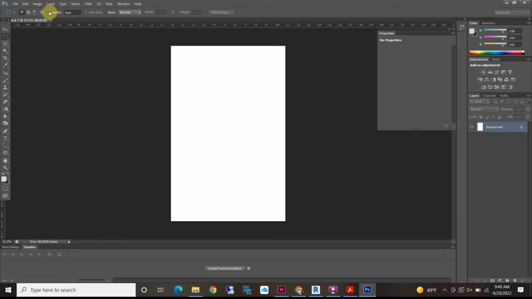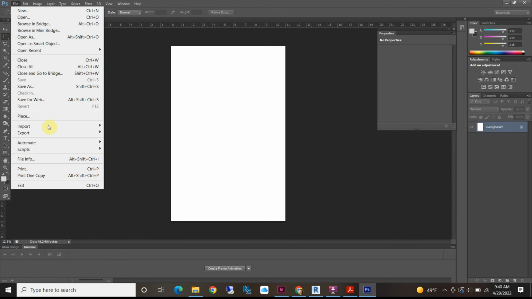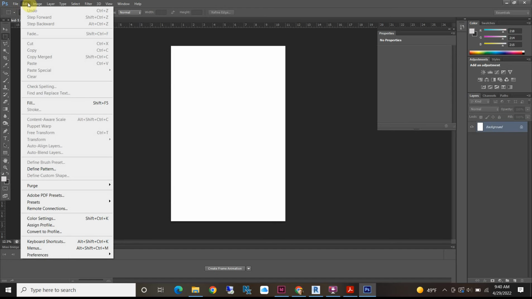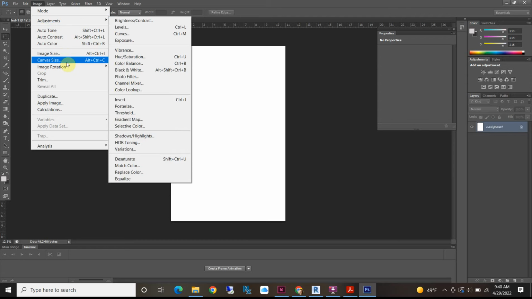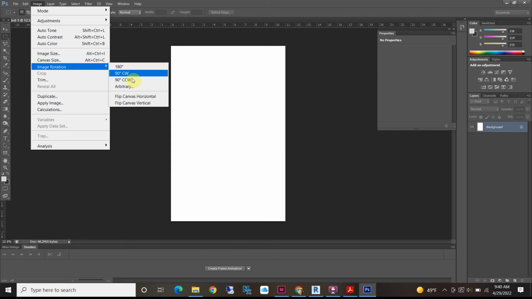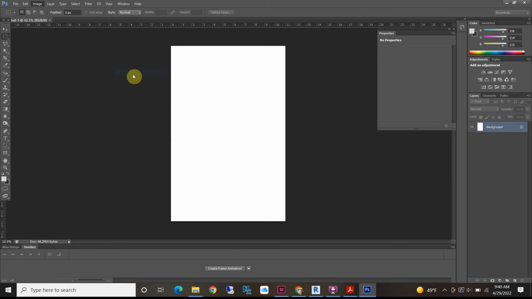So here, I'm using rotating setup. So page setup, what is it under? I think it's canvas. Image, canvas, or image rotation. Let me do these clockwise.